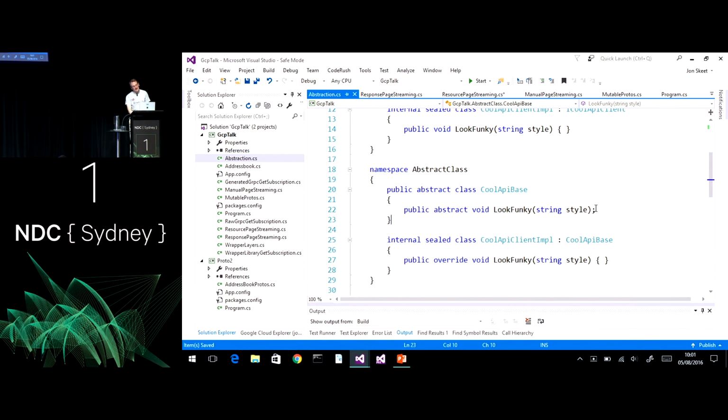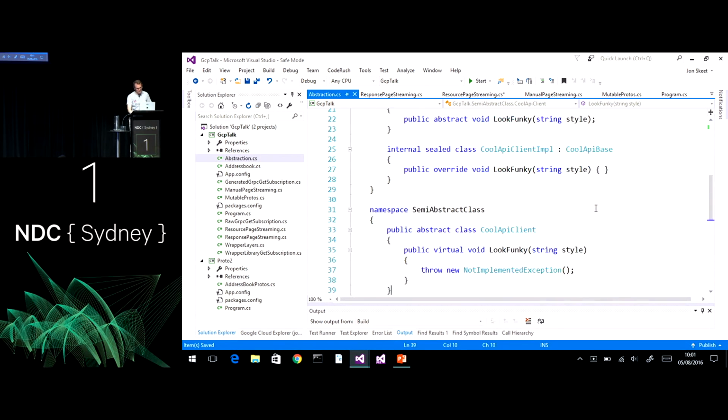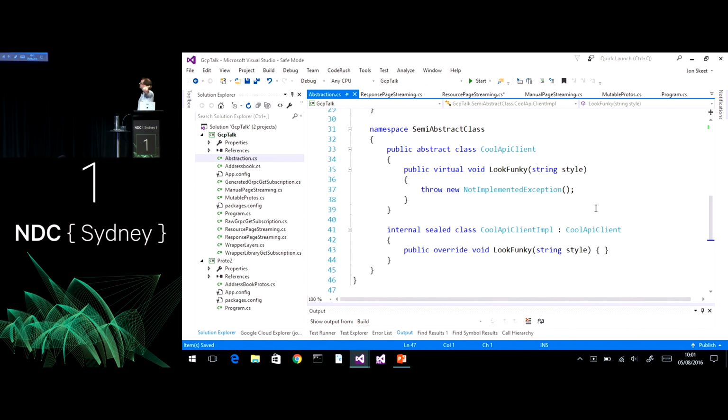So the pattern that we have come up with, and this is largely to do with code gen, bear in mind that these are sort of examples of things that we're going to generate, and we don't want to have to look over every single change that's added to check that it's not breaking. We need to design for non-breakingness in the code generation. This is what we've ended up with.